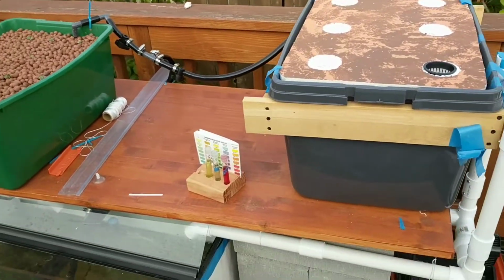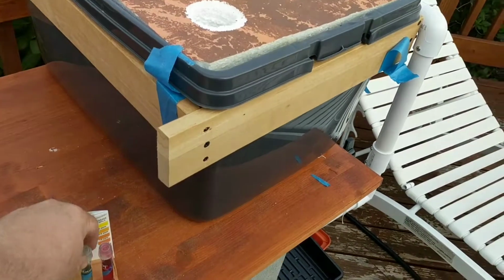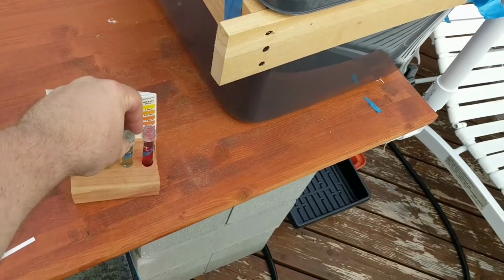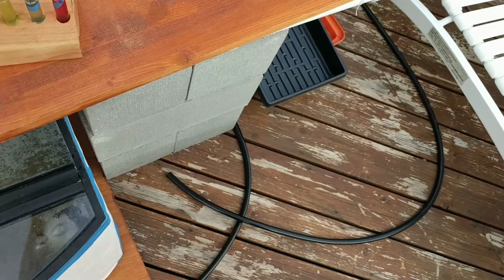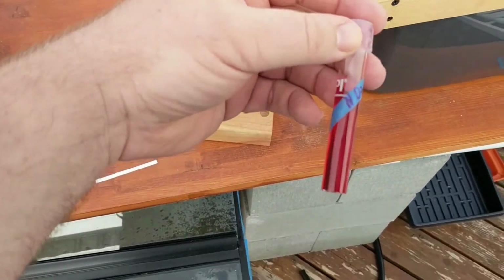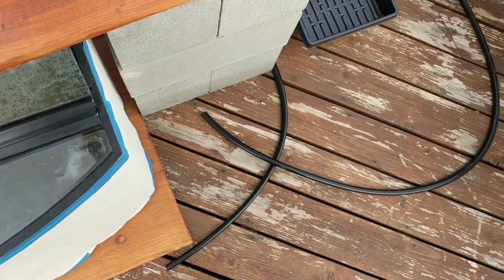So, another quick update, I guess. The nitrite vial is pretty much clear. The ammonia vial is no green at all, really. It's pretty much straight pale yellow. And the nitrate vial is dark, deep red. It's like 100 parts per million or something like that.